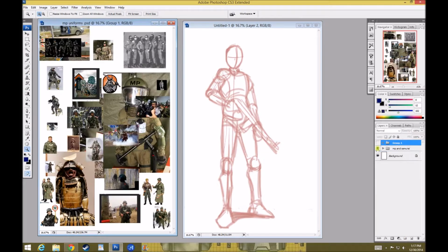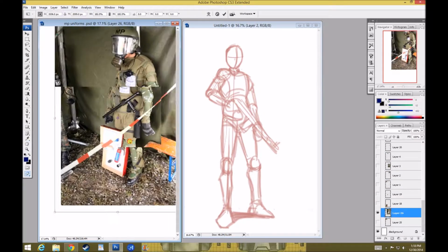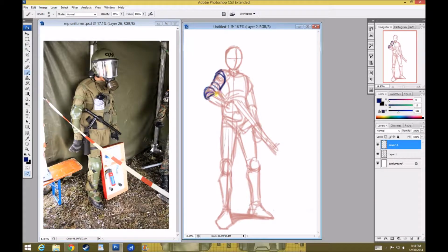I considered having it completely neutral, but I felt that having it in a guard stance would help capture the personality as well. And this was me grabbing some reference, listed as military police, but obviously this uniform had hazmat or gas protection as well, which a lot of the riot gear and SWAT type stuff did as well.